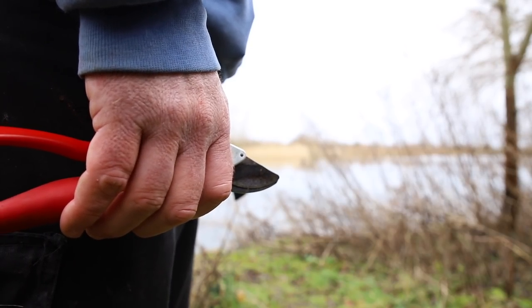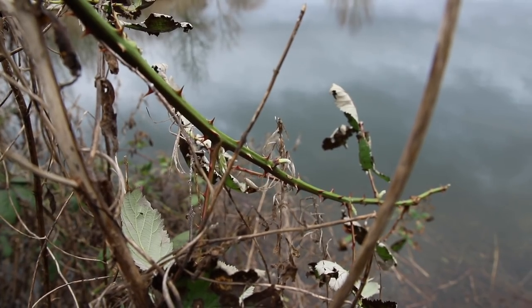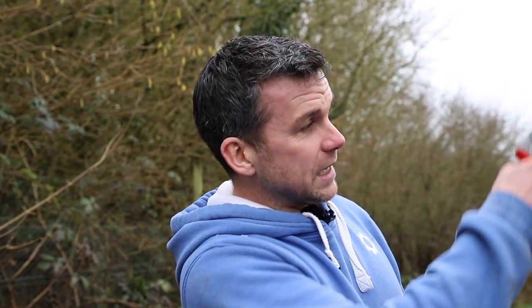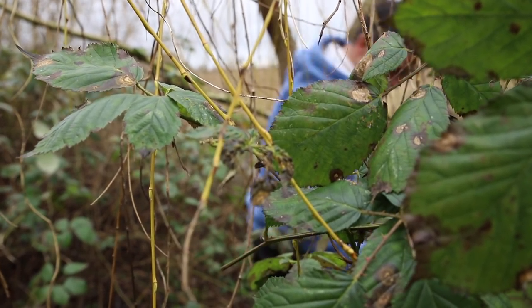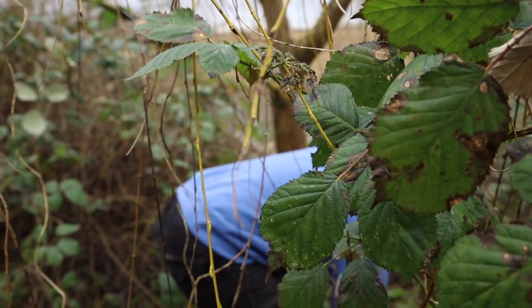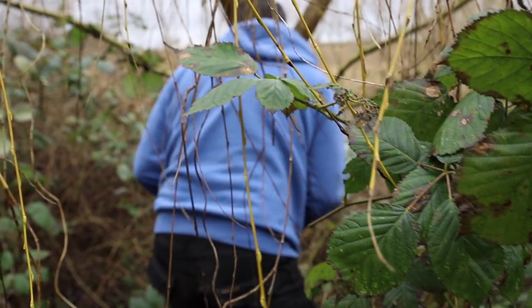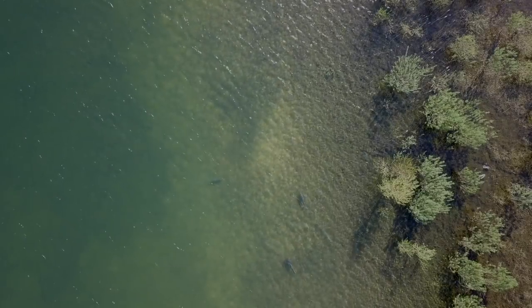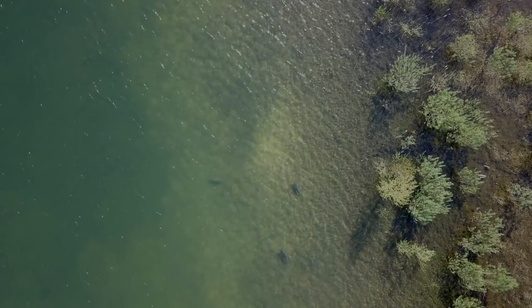This is the willow chosen for today - there are some brambles encroaching it, and you can see how the others have been clipped so you can climb them. I'm going to take off some of the branches to give it breathing space. The birds are singing, the snowdrops are up, and I know we're six weeks away from seeing those fish in the edges. I always smile when I clip these willows because they hold a lot of prominence for me.